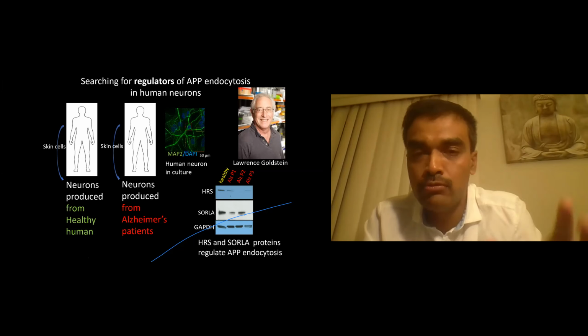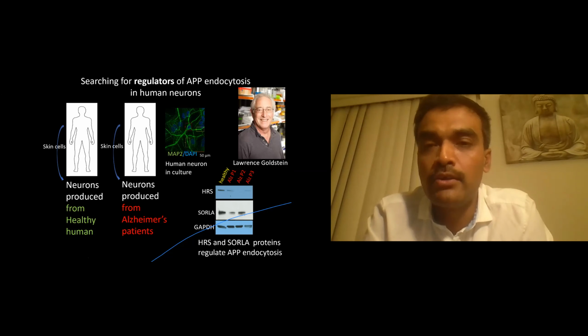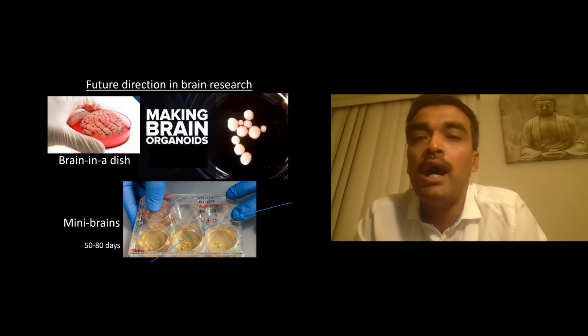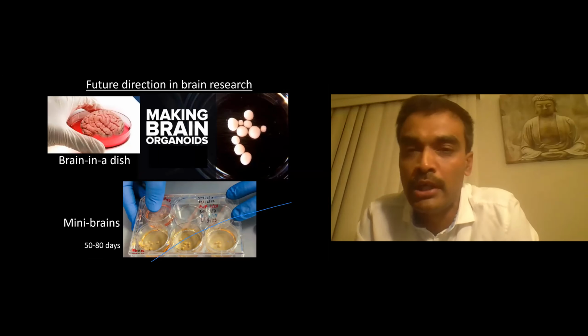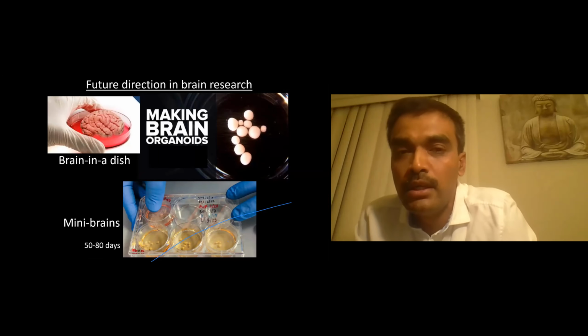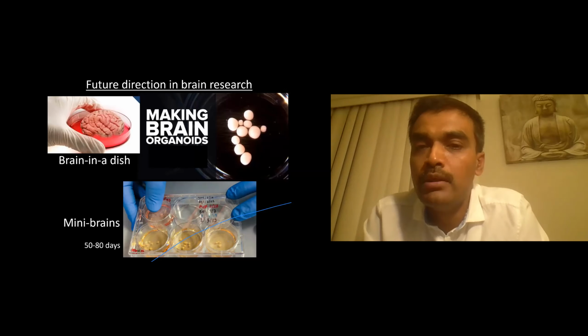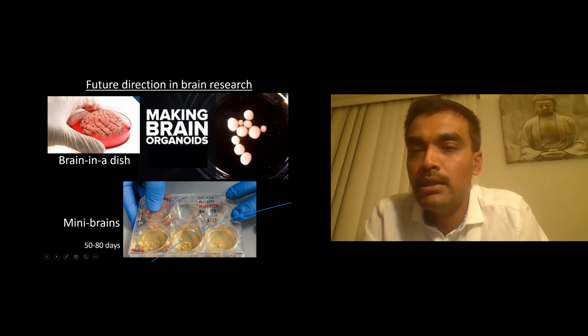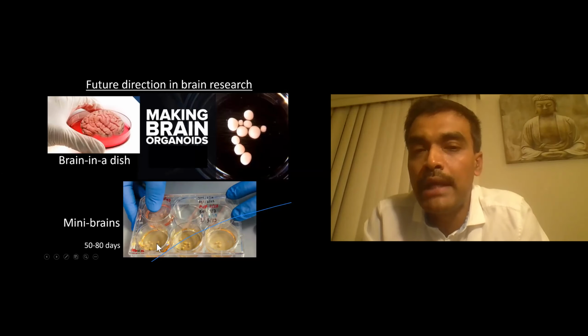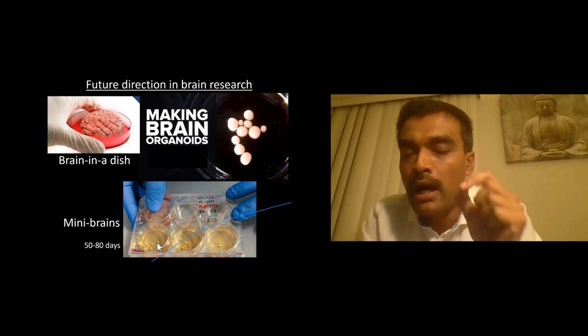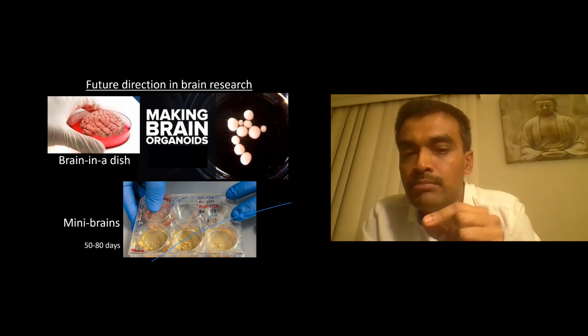But two more slides, on where this technology is taking us in the future. Can we make a full human brain in a dish? Can we really do this? Actually, we probably can. They are called brain organoids nowadays. You can see this nice ball of tissue. These are lab made, in a dish. We call them mini brains. Basically with the same technology, we get skin cells, we make iPSC or stem cells, and from those stem cells, we make these mini brains.